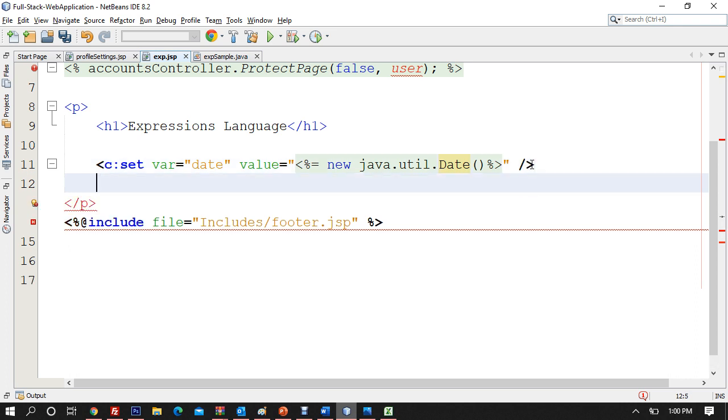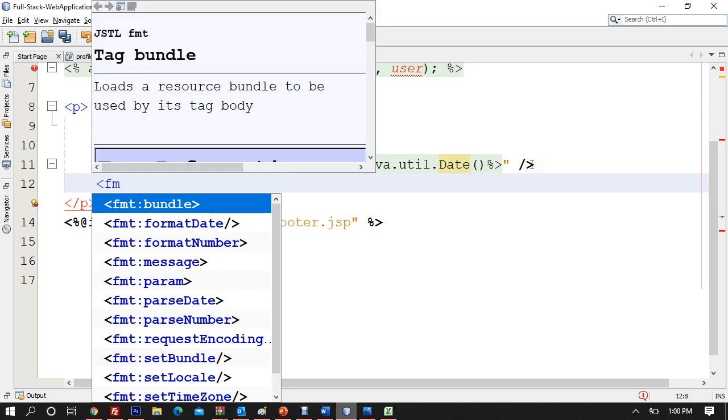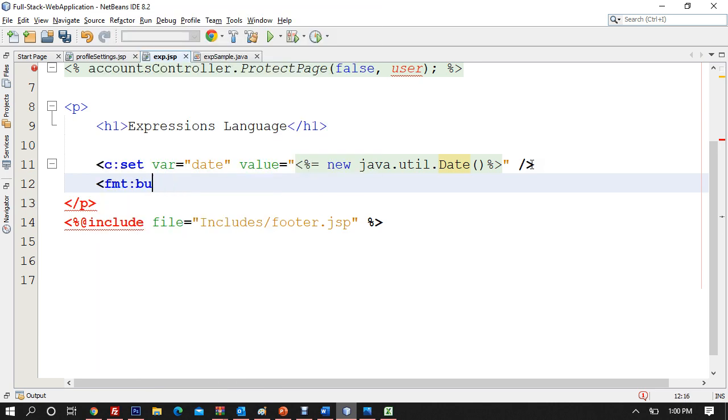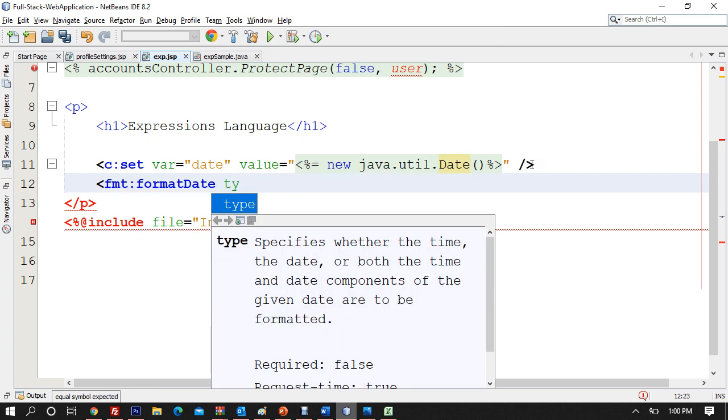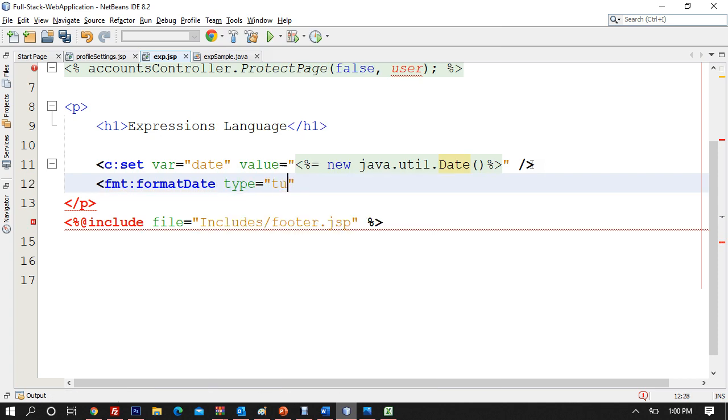What we can do now is format it. So to format, we can use fmt:formatDate, and type is going to be time. I just want to get time only. And if I want to get only time, I need to get the value of this date, right?